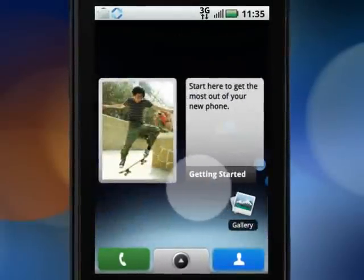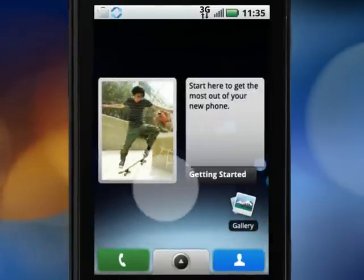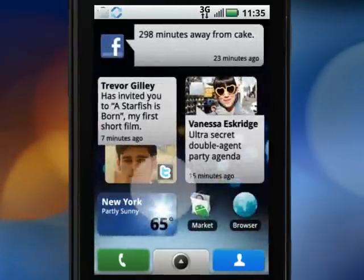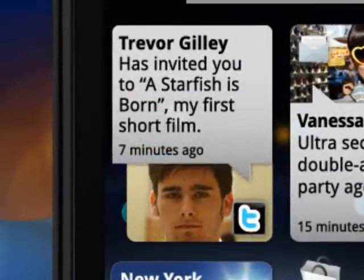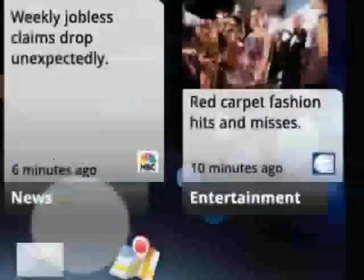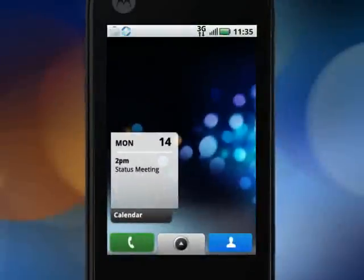There are multiple home screens to customize, with dozens of Android widgets that you can mix and match with the preloaded MotoBlur widgets. You can create, customize, and rearrange these widgets with everything from messages to sports scores, to the Gotta Have Happenings widget, to weather, news, Hollywood gossip, whatever you want. For example, you can create your own custom widget to keep you up to date on news you want to hear.